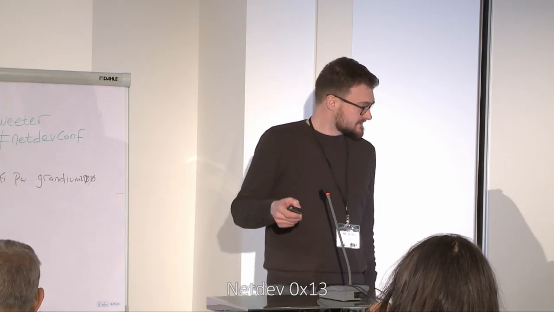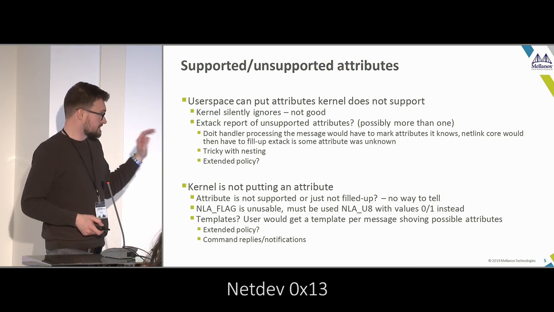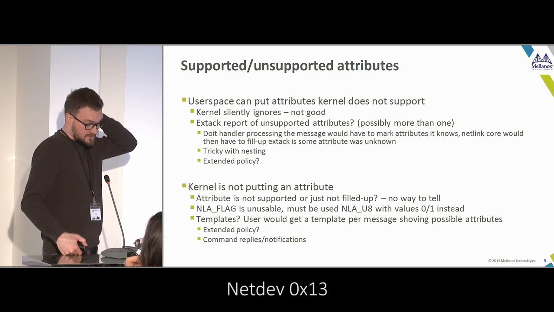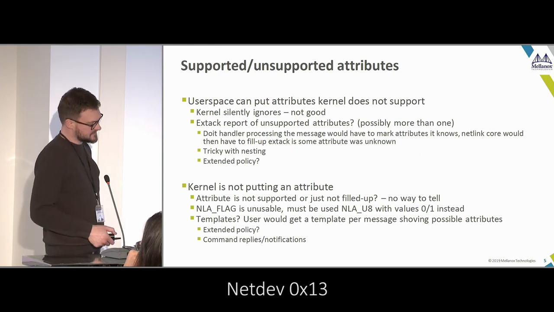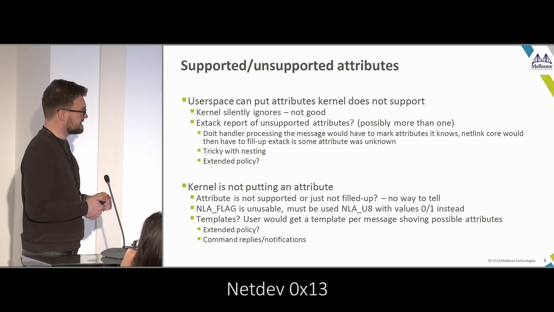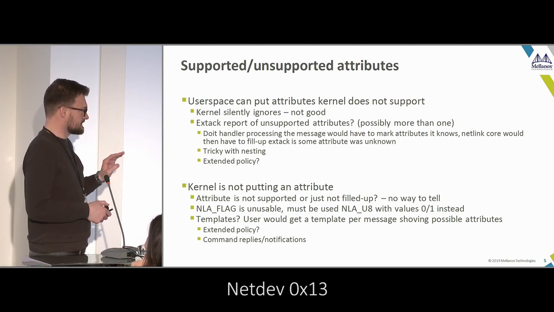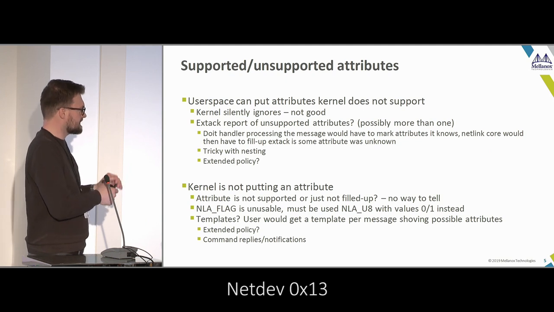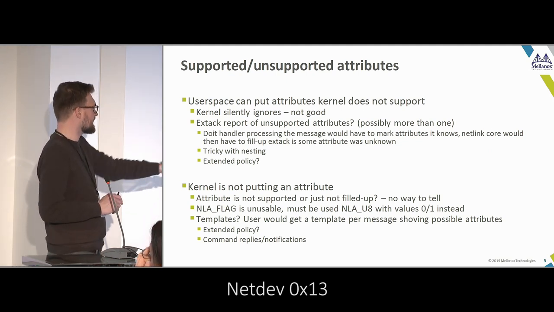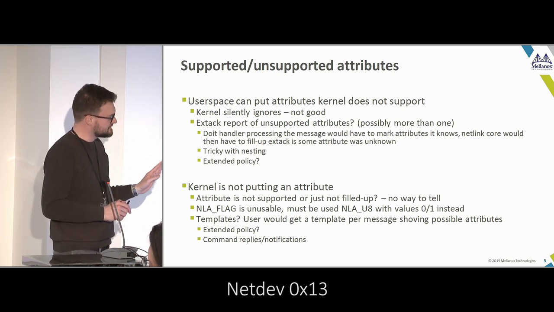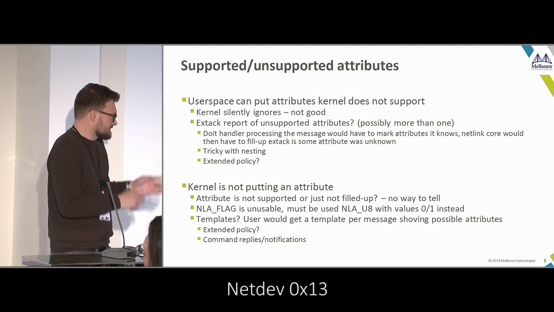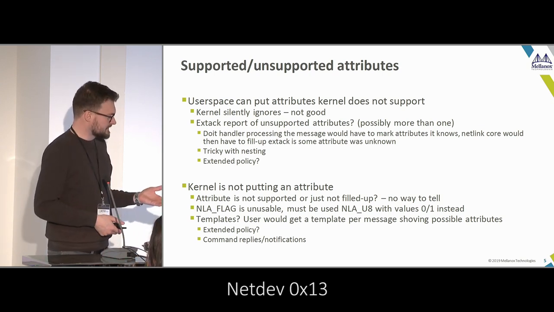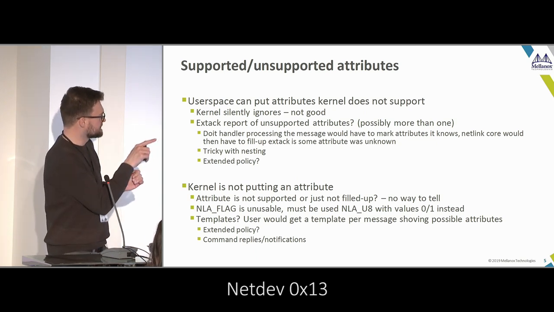Okay, so it's another thing which was briefly discussed, or maybe more than briefly discussed here. This is the silent ignore of the kernel that was discussed. I think it would be good to at least have an X-tag or something, where the kernel would say, I got some attributes which I didn't understand. Like the message will be okay, but I have these attributes which I didn't understand. I'd also like to fail, but it's the notion that the wrong thing was implemented. Maybe this would work. This would help a little bit, and it's certainly better than silent ignore. Okay, it might be tricky with nesting to actually pinpoint all the attributes which were ignored.